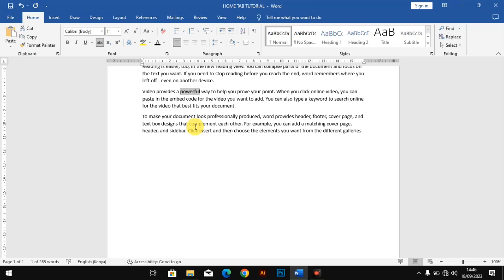It is used to erase the word that you want to delete, but which still makes sense, because the presence of the word does not affect the meaning of the sentence. That is the purpose of strike through under Microsoft Word. Now that is strike through.